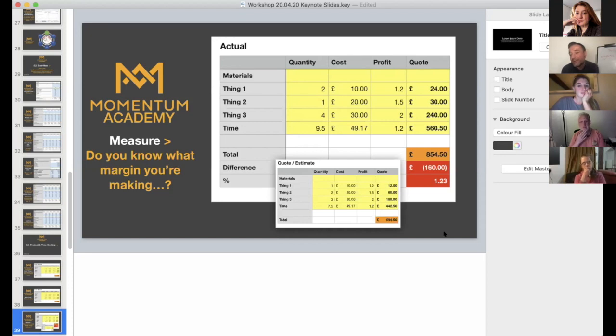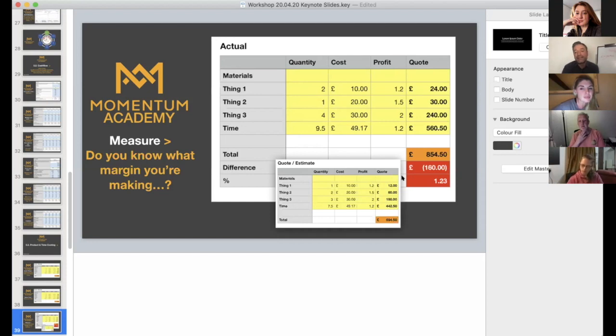Now that may not work out exactly, but the great thing is that the second time you may do it faster than you did the first time, and you'll also know why it's worth doing it. But unless you do the relatively simple thing, which is just going back and figuring out what it actually cost you, you won't know. And this is the opportunity that this gives you. So test and measure. Do you know what margin you're making?